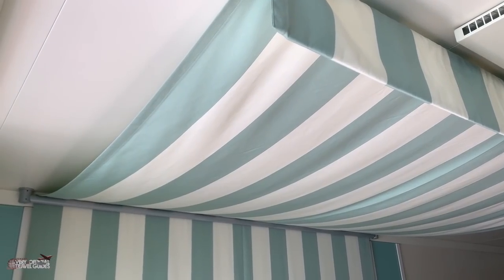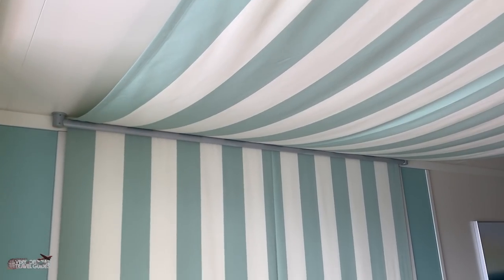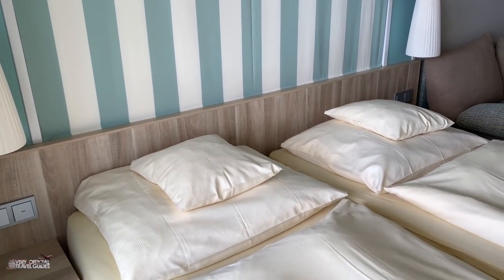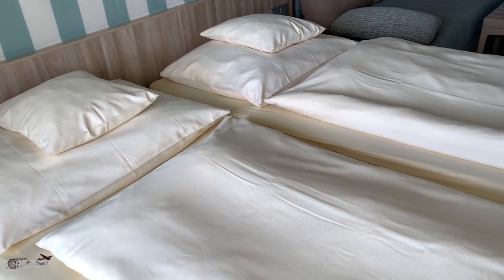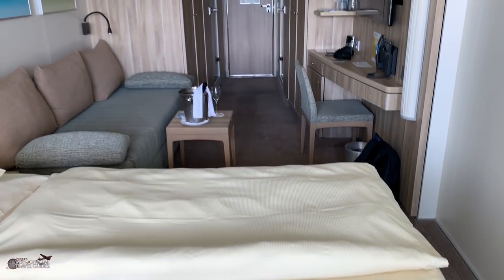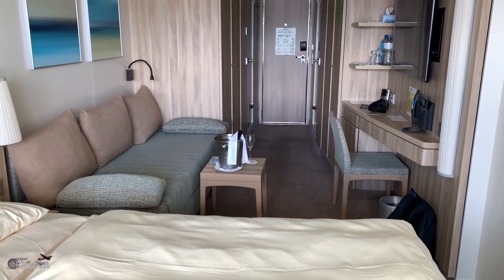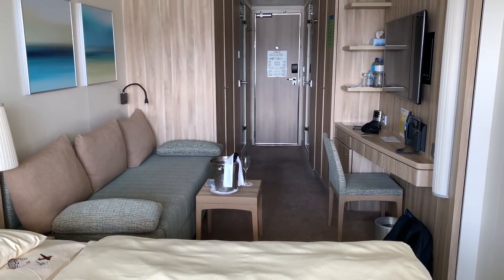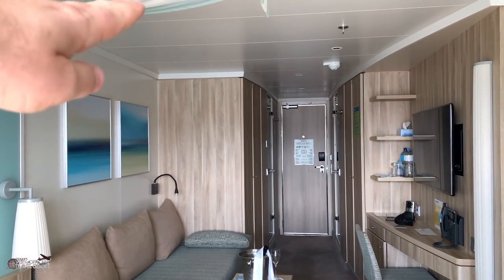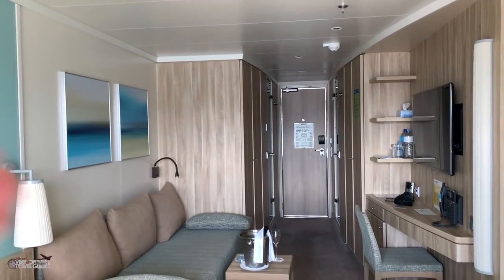Like I said, I just walked in here, walked from there to here. I took off my mask and let's take a look. The first thing that stands out is this circus tent like bed canopy here. And of course I will be doing a complete cabin tour. This is just gonna be sort of a quick look around, first impressions. There is a couch over there that I'm sure can also be used as a bed. I don't see anything in the ceiling, you know, like for bunk beds that flip down.